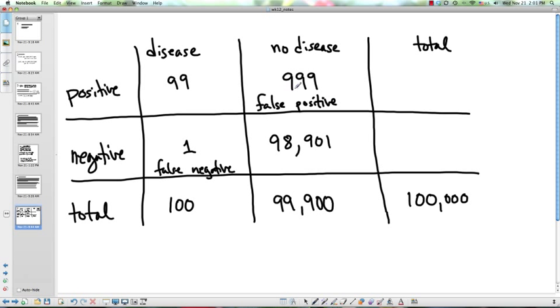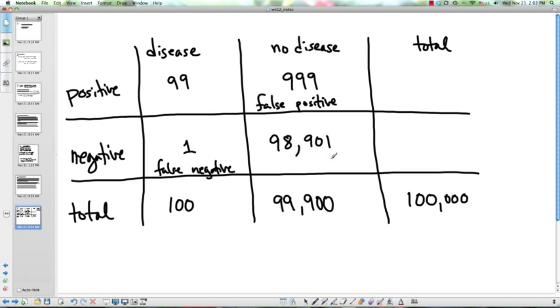And why would that happen? Why would you have so many people coming out positive that don't have the disease? Because you had so many people that didn't have it, right? They were only affecting 1 in 1,000 people. And when you've got so many people, even when they don't have the disease, 1% of that population is still going to come out testing positive. And there they are. That's 1% of that huge population. 999 people getting false positives. The rest of them, most of them, getting the correct result that they're negative when they don't have the disease.